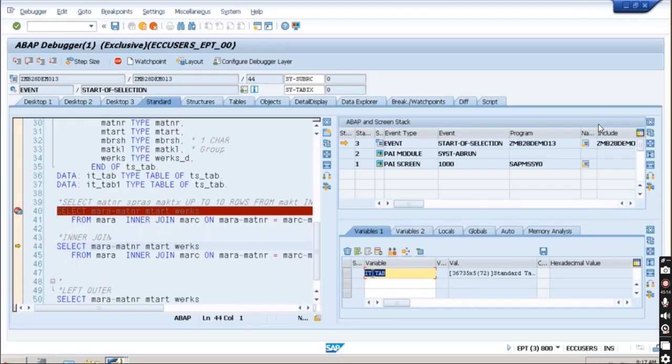Now again I'm going to get the data from the Mara and Marcy, the same data, and just multiply by 2, so you will get 73,470, something like that. So press F6 and you can see now 73,470, you got the data, just double records because it has appended, it has not removed.